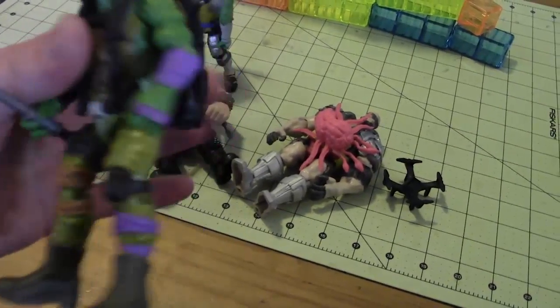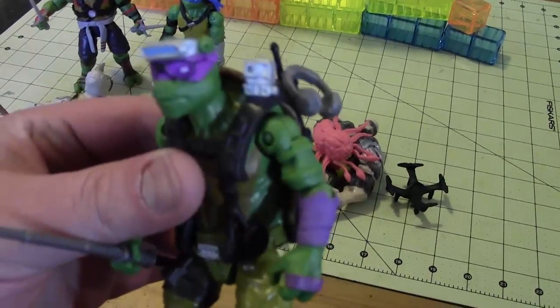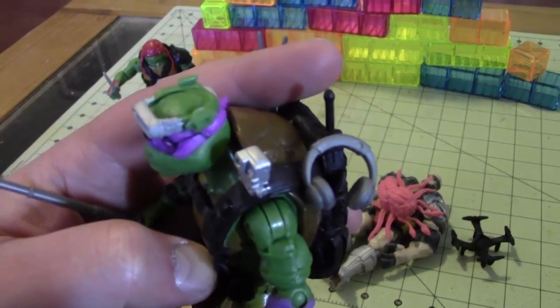We got Donatello here, who is actually the worst figure of the line this time. Because look at his Geordie visor. He's got like a Geordie LaForge visor on his head. It's friggin' not painted properly. Like, it's just like skin color. It's like Ninja Turtle head color.